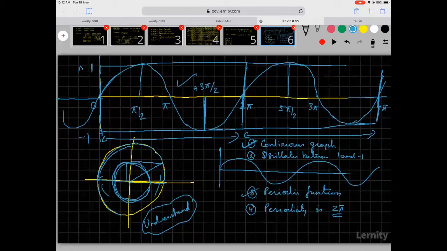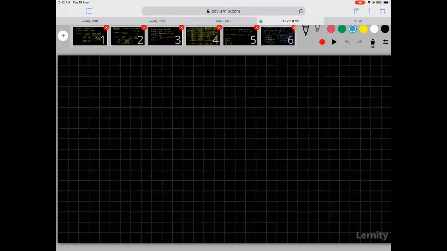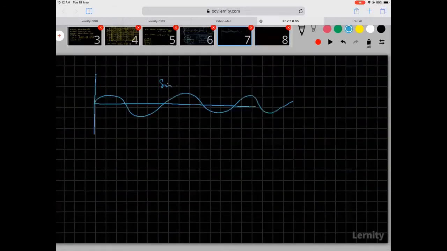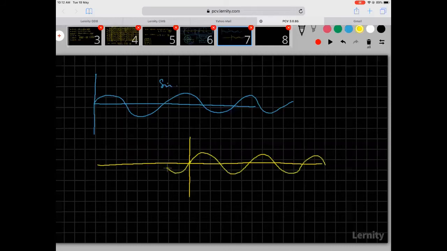Now a sine function, there's not enough space here, but a sine function is to be drawn on both sides. So it looks like this, and it looks like this. Okay, so it exists on both sides. So now if you place a mirror here, you see that the left side and the right side are mirror images. If you place a mirror at zero, you will see that they are mirror images. And I explained to you, such functions are called odd functions.